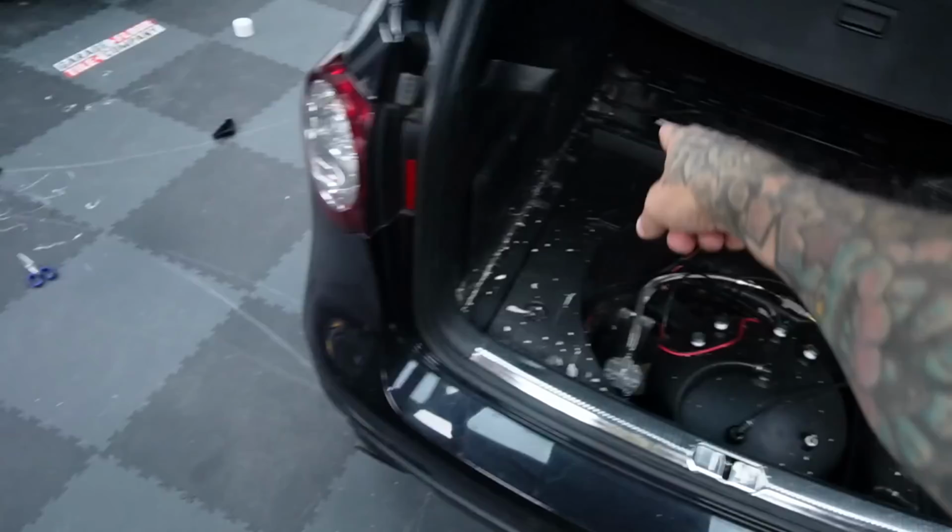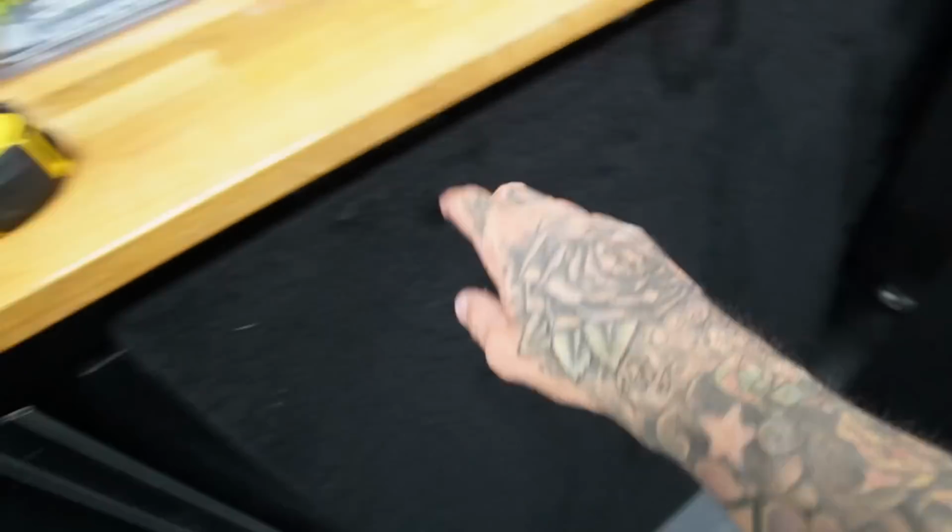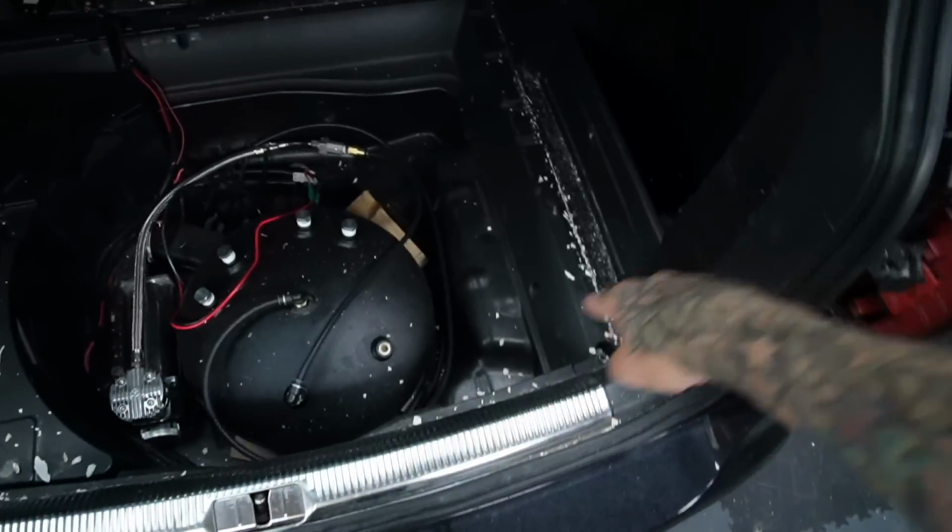That's the front one that goes across this flat section. And that's the rear one, which goes with the curved bit at the back of the boot. It is a new day. Day three.